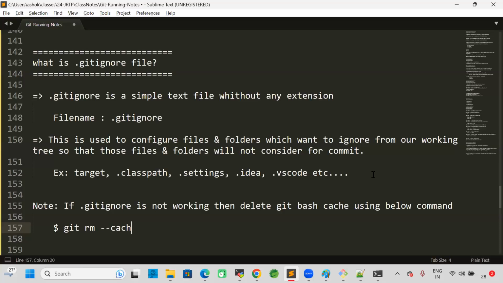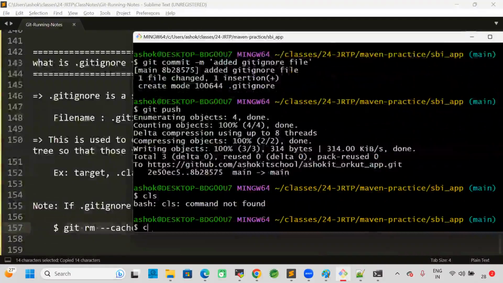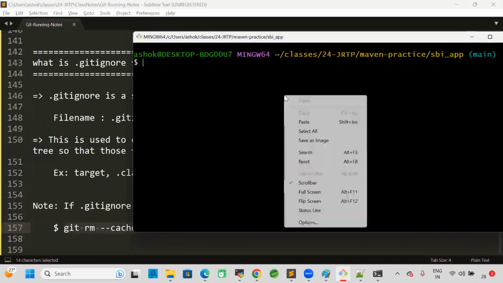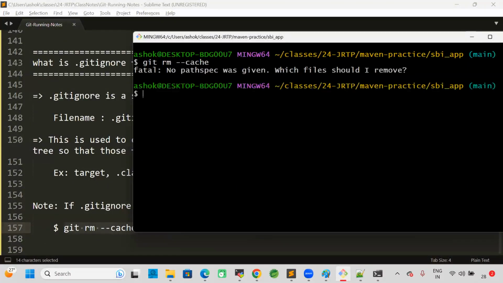Sometimes even though you configure the target in the .gitignore, if it is not being considered, then you need to remove that cache using git rm --cached. Then .gitignore will work. In some systems, because of the cache, the .gitignore is not going to work. Then you need to remove the cache.